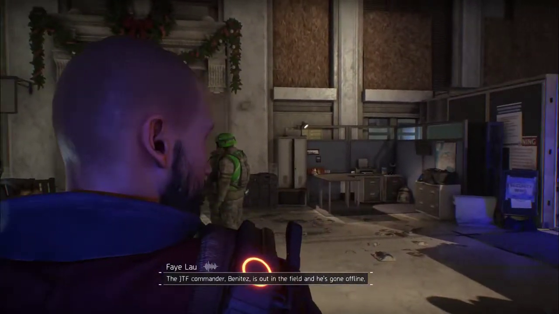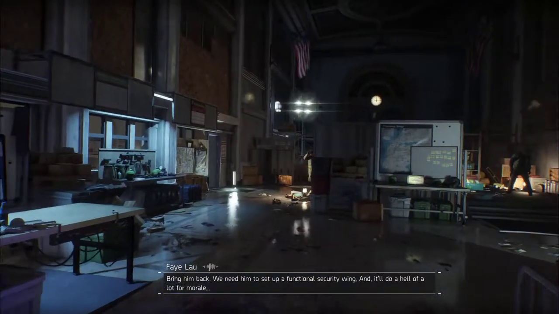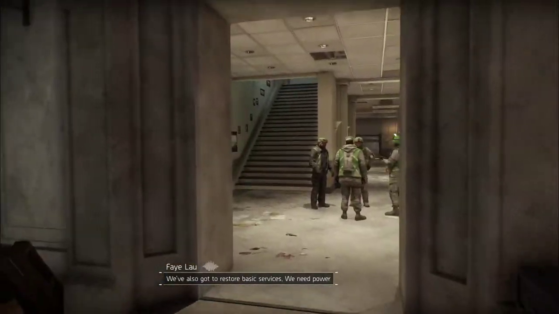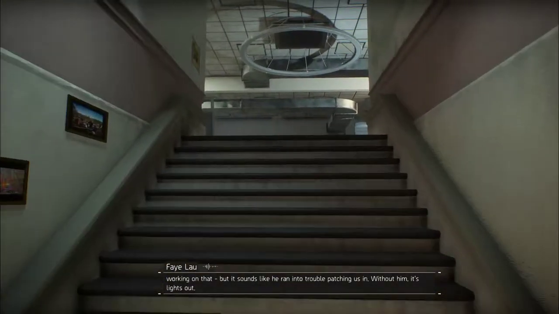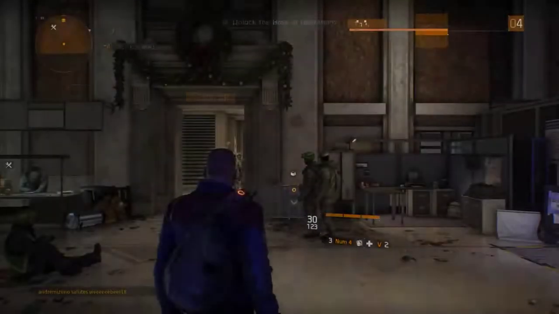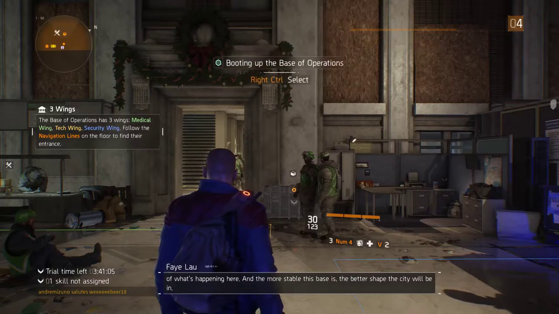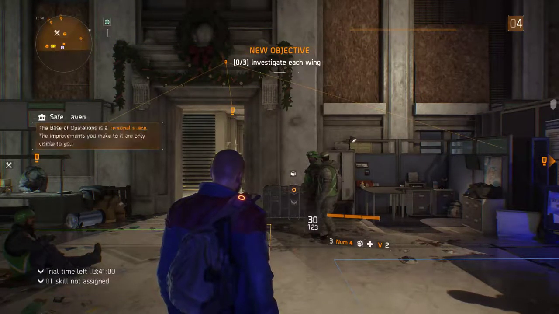The JTF commander, Benitez, is out in the field and he's gone offline. Bring him back. We need him to set up a functional security wing, and it'll do a hell of a lot for morale. We've also got to restore basic services. We need power and the intel the grid can give us. They had a guy working on that, but it sounds like he ran into trouble patching us in. Without him, it's lights out. Isaac can map itself to each of the wings in the base and sync their progress so we can have a bigger picture of what's happening here. And the more stable this base is, the better shape the city will be in.